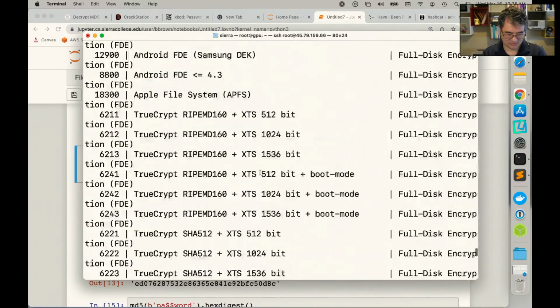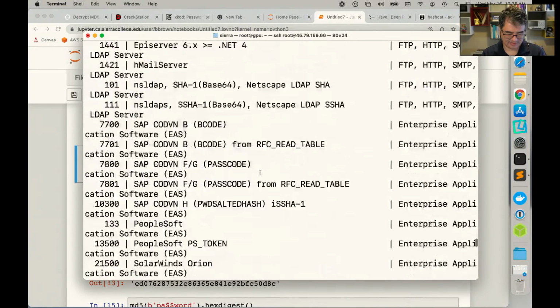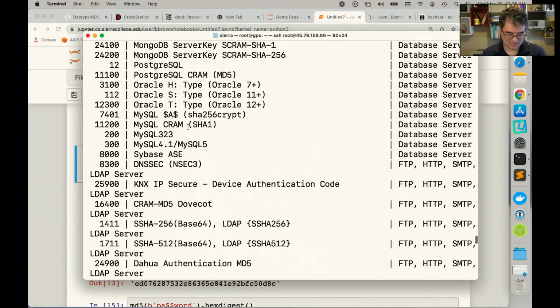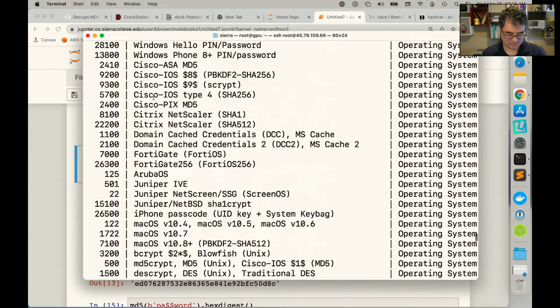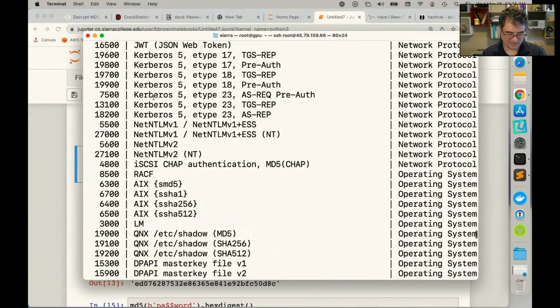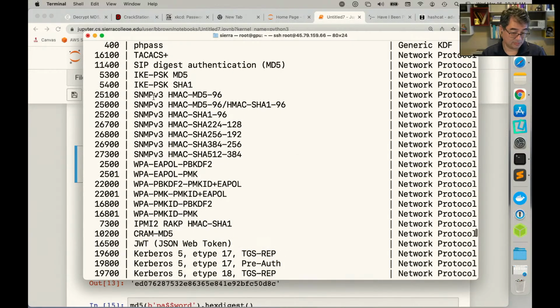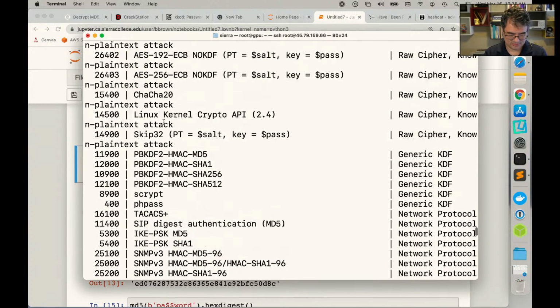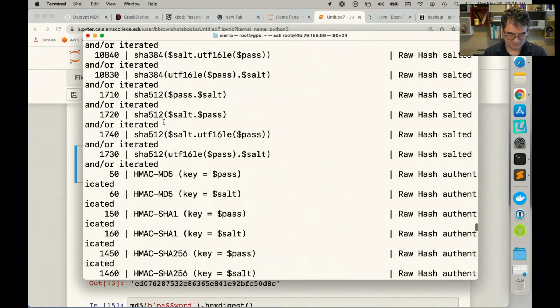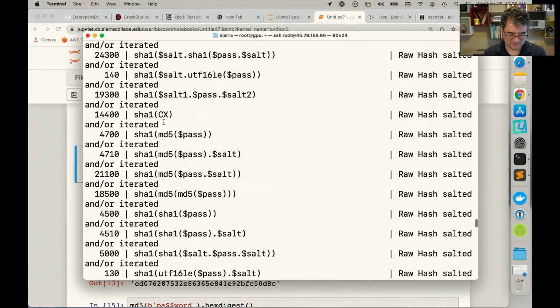Oh, by the way, these are all the hashes this thing knows how to crack, right? We've got MySQL hashes, Oracle, Mac OS, Juniper, Aruba, Cisco, AIX, WPA, those wireless passwords, scrypt, SHA-256.